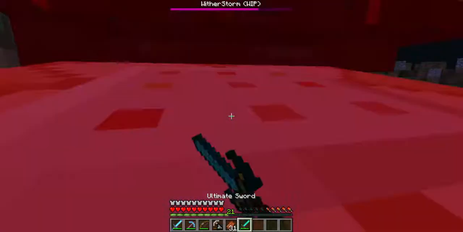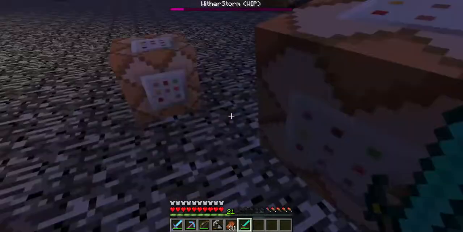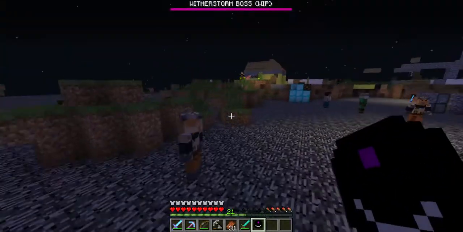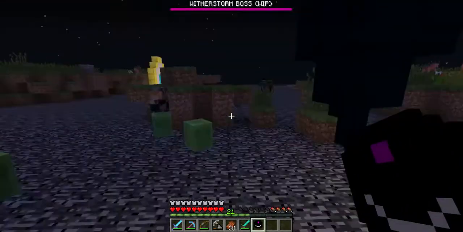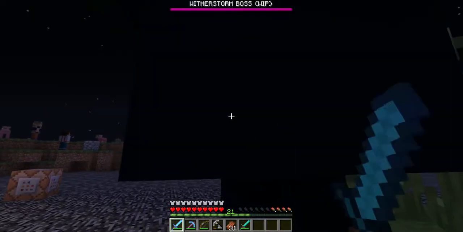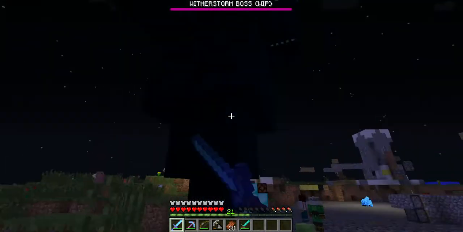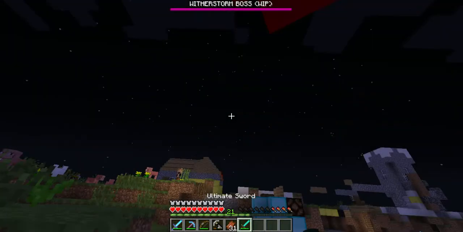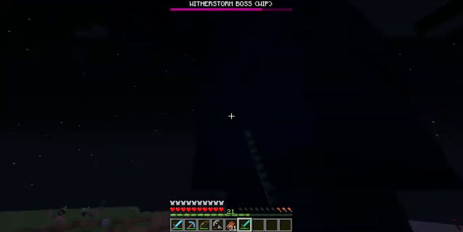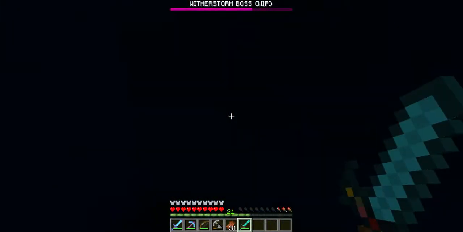Sword. Second phase. Bring it on. Hold on. Okay. Oh crap. He's killing me. Yes! Hold on. Okay, I can't hit it. Kill it. Kill it. Stop jumping around. I have to save the world. It won't let me hit it for some reason.